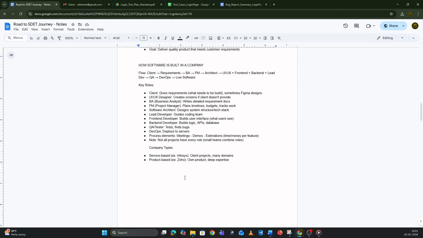Now let's speak about manual testing. Manual testing is when we test software completely by hand without any automation tool. As a manual tester, your job is to act like a real user who follows the steps and checks if everything works correctly. So let me explain the complete manual testing process using one simple feature, that is the login page of a banking app. So we will see all the documents used by testers.